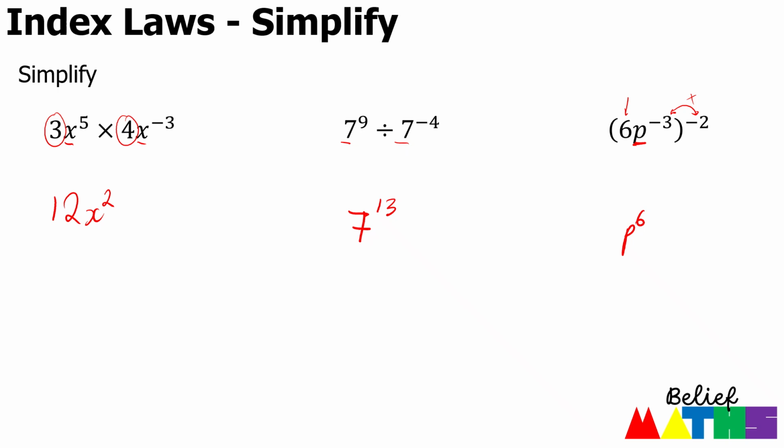And then if we do 6 to the power minus 2, again your calculator will do this for you, that's 1 over 36. So you can write this then as 1 over 36p to the power 6, or what's slightly better is p to the 6 over 36. Or you might convert that to a decimal, but it'll give you a recurring decimal, so just be careful with that one as well.